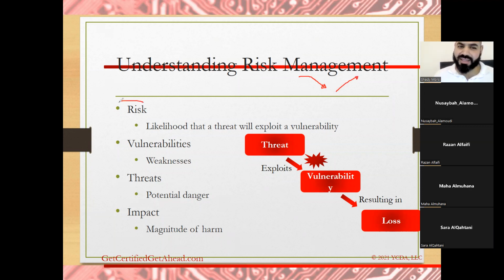Okay, so let's define again what a risk is. We mentioned yesterday it's the likelihood or probability of a threat exploiting a vulnerability. And I gave you a very nice example of the house and the thieves, and you have very important assets within your house. Do you guys remember this example? I wanted this example to always stay with you.